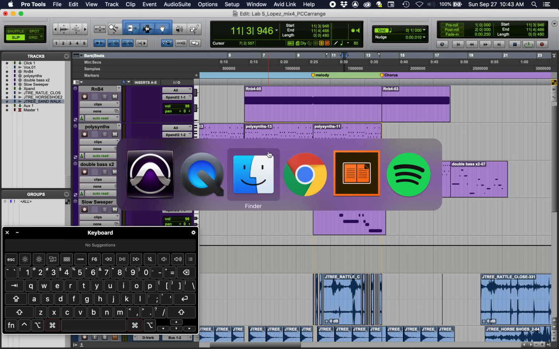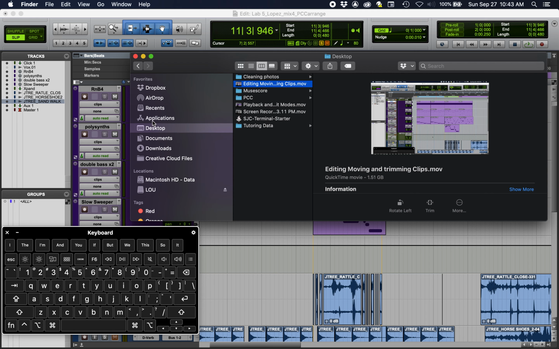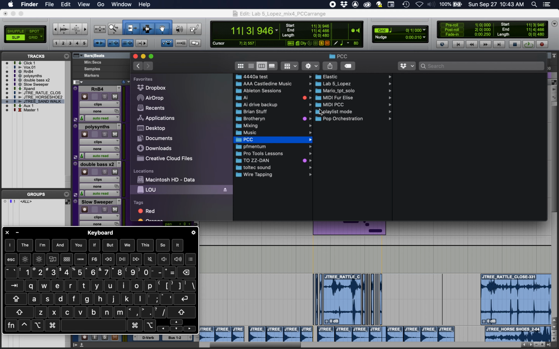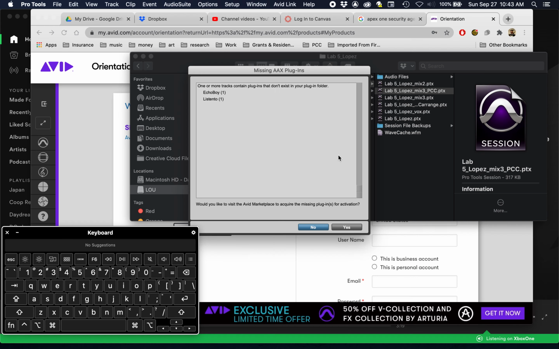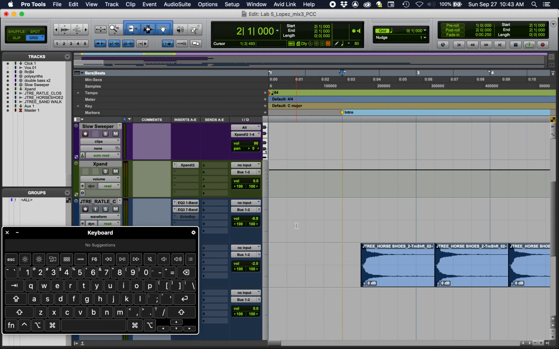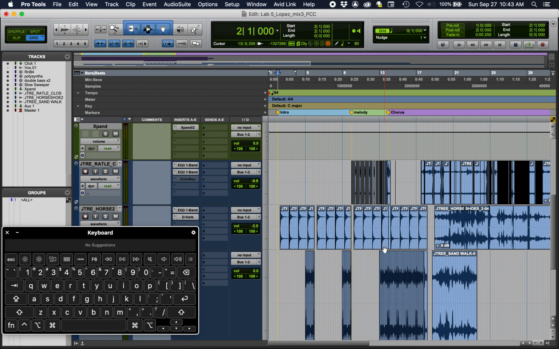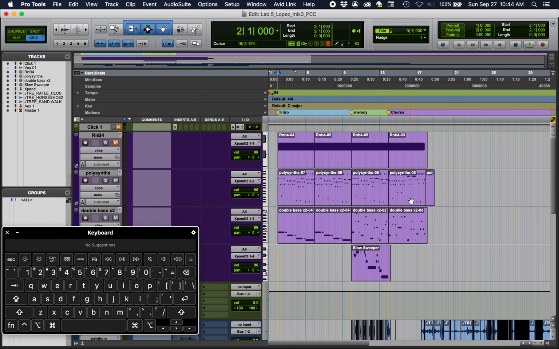You can also do that from your Finder and from the session you're on. So in this case, I'm in my PCC. I have Lab 5 here, and then this mix 3 arrangement that I have here. Yeah, sure. I'll save that session there. You don't have to if you don't like what you're seeing there. And now I'm back to where I was previously, with no sweat. So yeah, really easy stuff to do, and to be aware of.